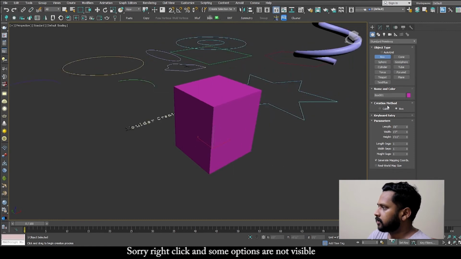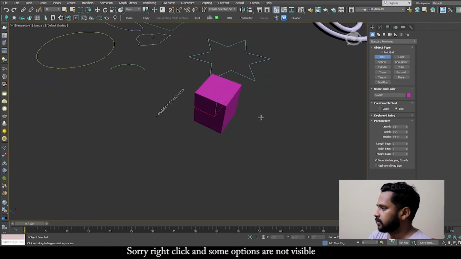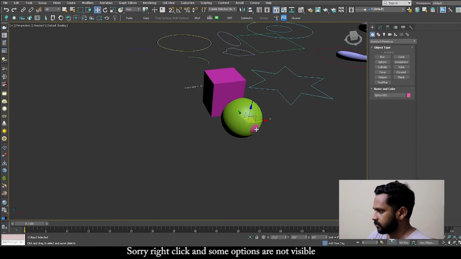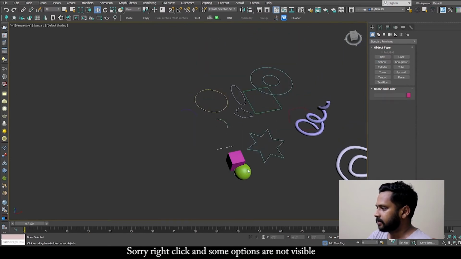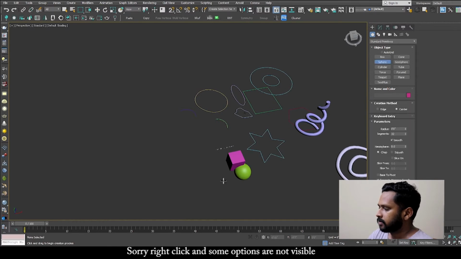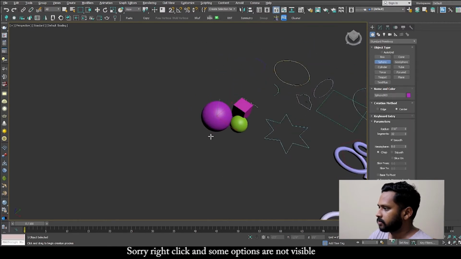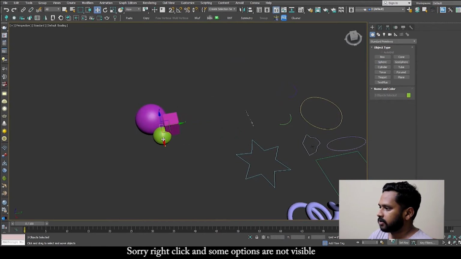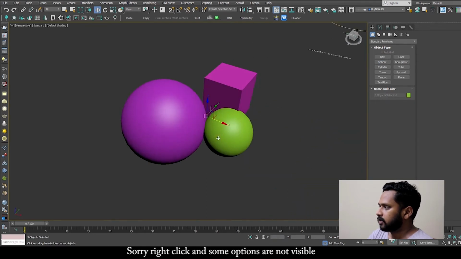Okay, and I drew a sphere. One, two, three spheres I drew. Drawing a sphere also. I'm just dragging it and moving it here to understand.